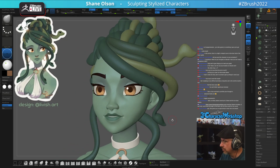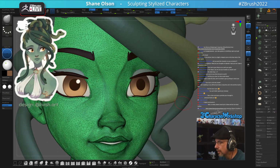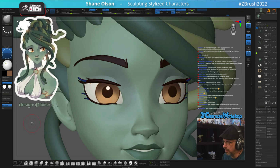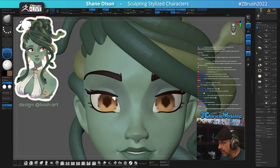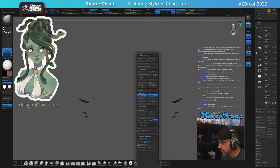Okay, I want to put one more lash going down the inside here. Sometimes I'll turn on my wireframe just so I can make sure that I have the proper subtool selected.